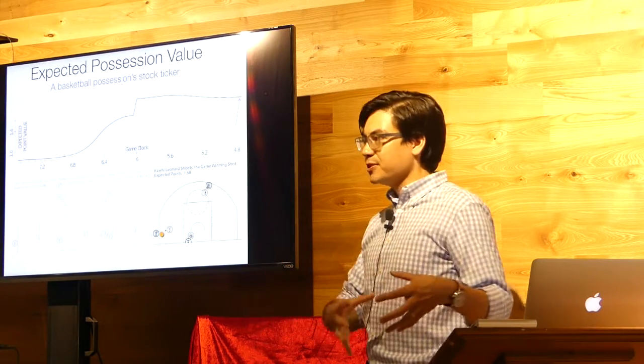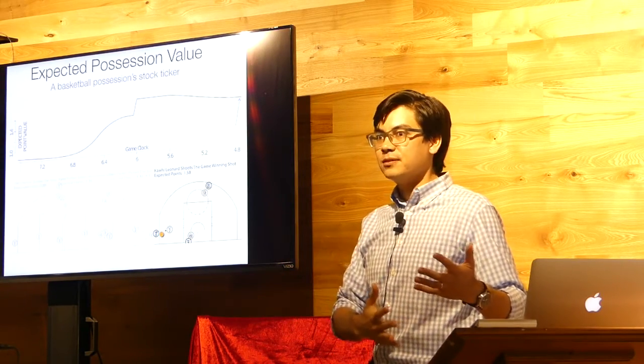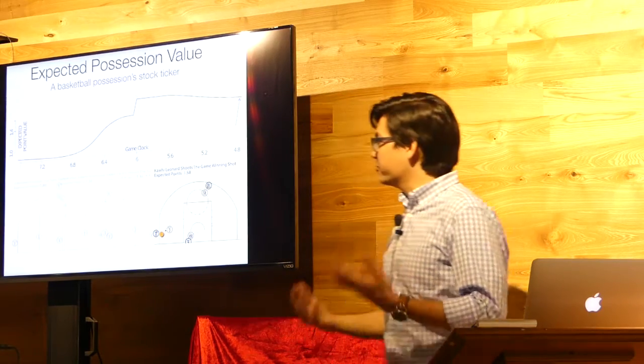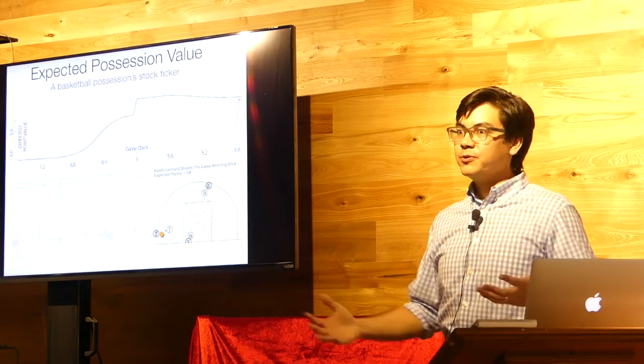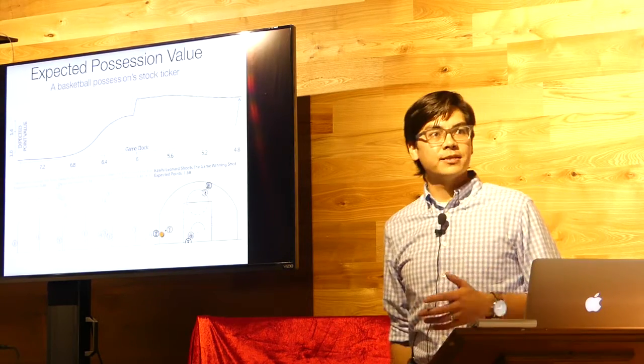Right? So the general idea here is that just by moving around the floor, by making decisions that aren't necessarily terminal decisions, decisions that are going to end the possession, a lot of value is created and destroyed in a basketball play. And what we'd like to be able to do is to attribute that to actions that are actually occurring on the basketball court.